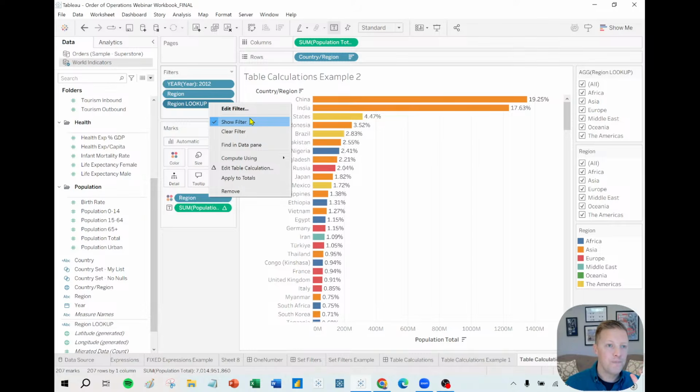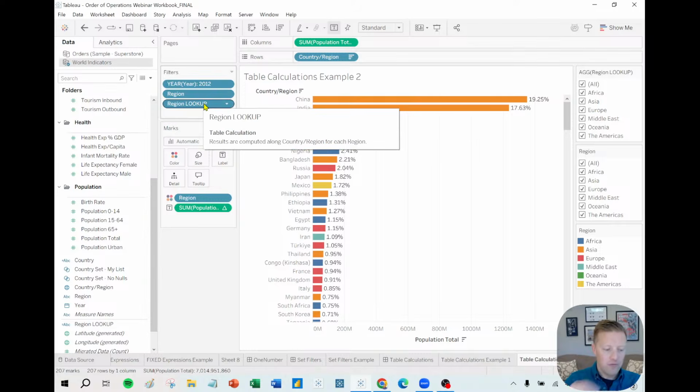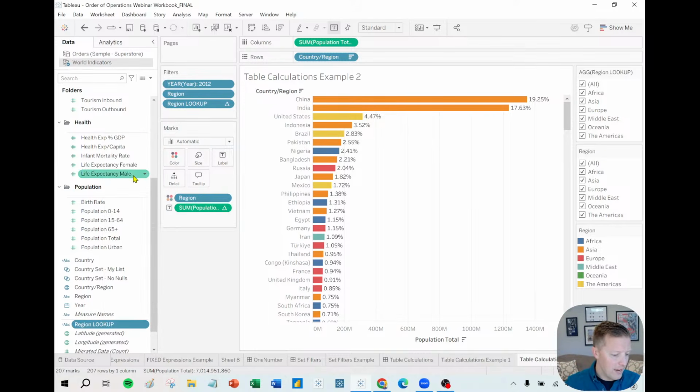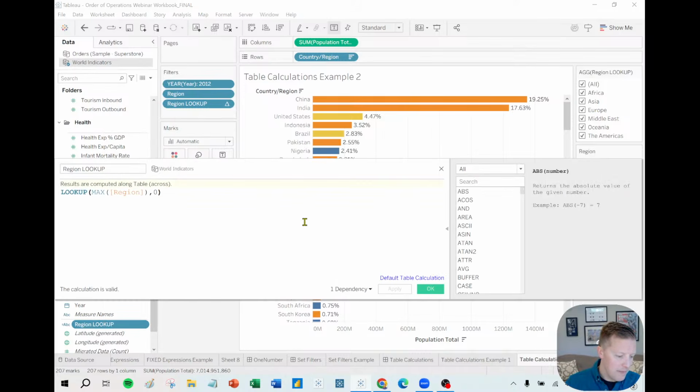But what you could do, and what I have done before, is you could create a parameter which controls those. So for example, if I created a region parameter, I could have the region lookup on 3 different worksheets, and then whatever I select in the parameter updates. Basically you'd have something here where you'd say, lookup max region 0 equals my lookup region parameter.